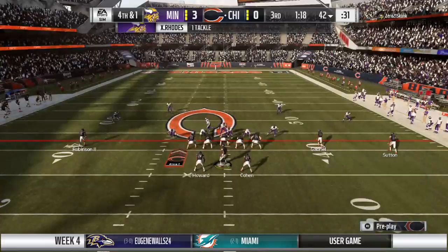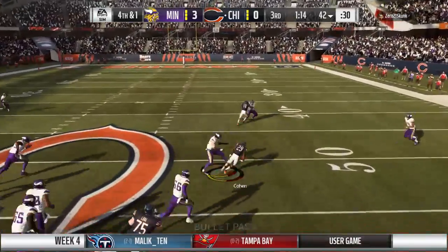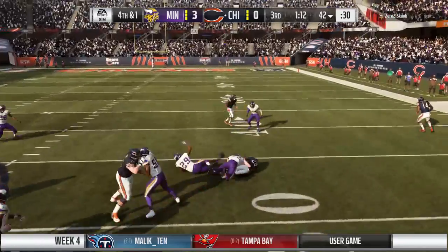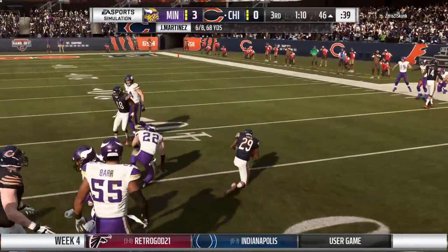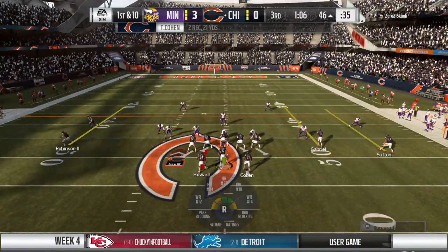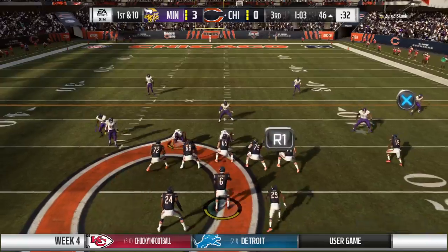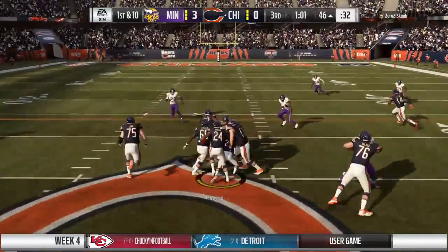Instead of throwing it downfield, Charles, they just tried to dump it underneath there. You like the call? I do. I think it's a high percentage play because you get the completion, and what you're counting on is your back to use his legs and his elusiveness to make people miss and pick up the first down. In this case, it didn't happen. A big roll of the dice on 4th and 1, but it pays off. They convert.